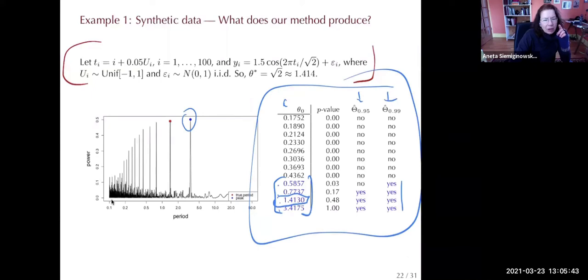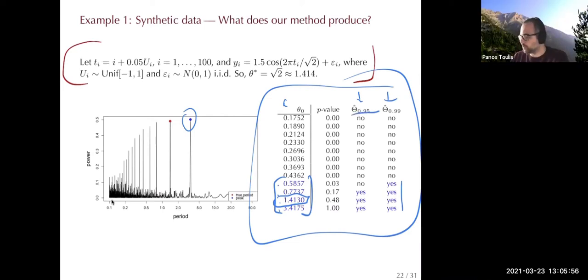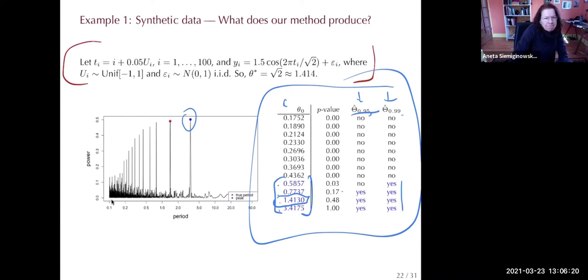One more question here. So you've got these p-values. Are you doing anything with this p-value? Any decision on these yes or no periods? Yeah, it's a simple comparison. For the 95% confidence set, I just check whether this p-value exceeds 0.05 or not. For the 99% confidence set, I'm just looking to see whether this p-value exceeds 0.01. It's a simple comparison. And I don't have to make any correction because this corresponds to distinct null hypotheses. Okay. All right.